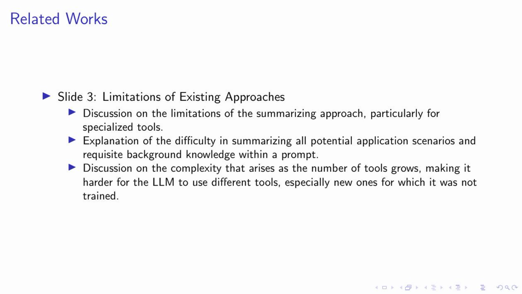The complexity of the descriptions escalates, making it harder for the language model to use different tools, particularly those new ones for which it was not initially trained. This issue is particularly prominent in the realm of 3D human tasks, where a multitude of professional tools are in play. So, how do we address these limitations?